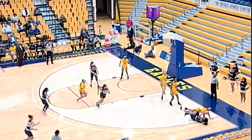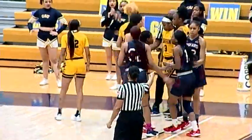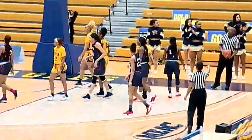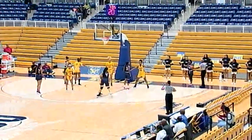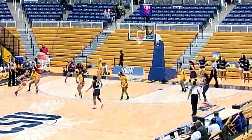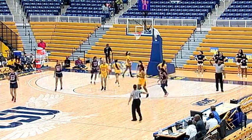And a battle for the rebound. Thorpe ends up on the ball. Now a tie-up. And the arrow keeps it with Howard. Williams from the baseline to inbound. Lob to the top. Now for Thorpe. Far side left. Now to Thornton. And a travel call against Thorpe, trying to go right to left into the lane.